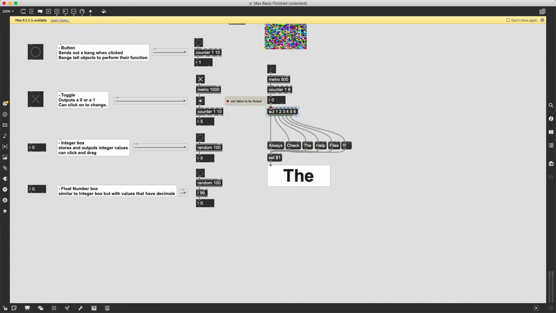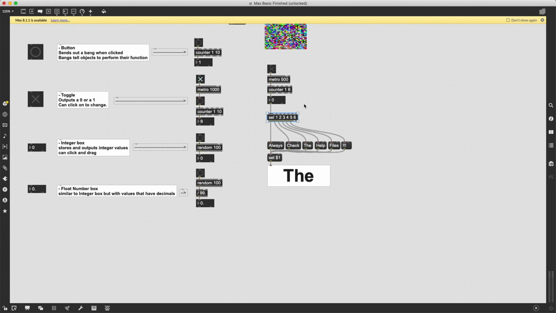which has a lot of inlets and a lot of outlets. But you want to send the integer into the leftmost inlet, because it says value to be tested. If you highlight over these, you see it says set value 1 to match. So that means where this 1 is, it's going to change that value from a 1 to whatever value you send it.